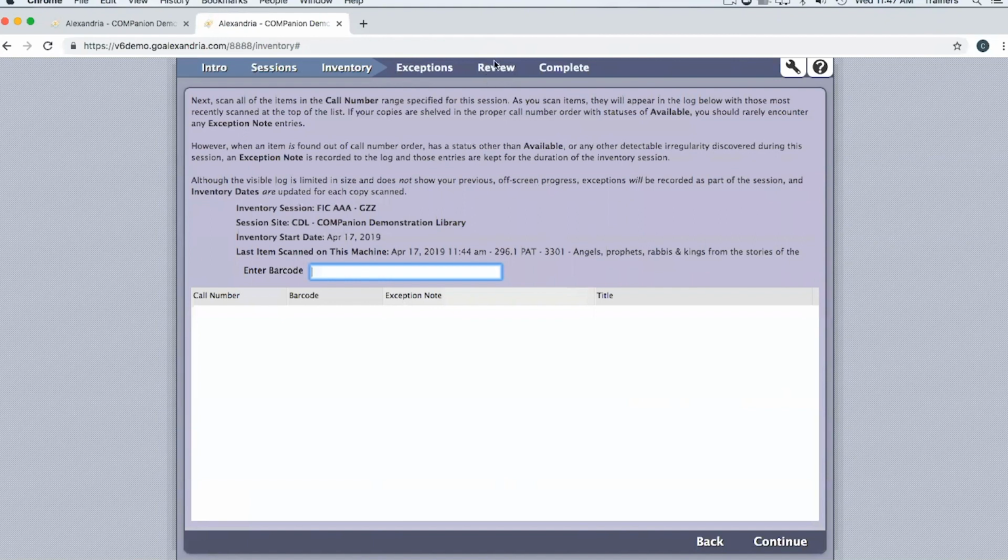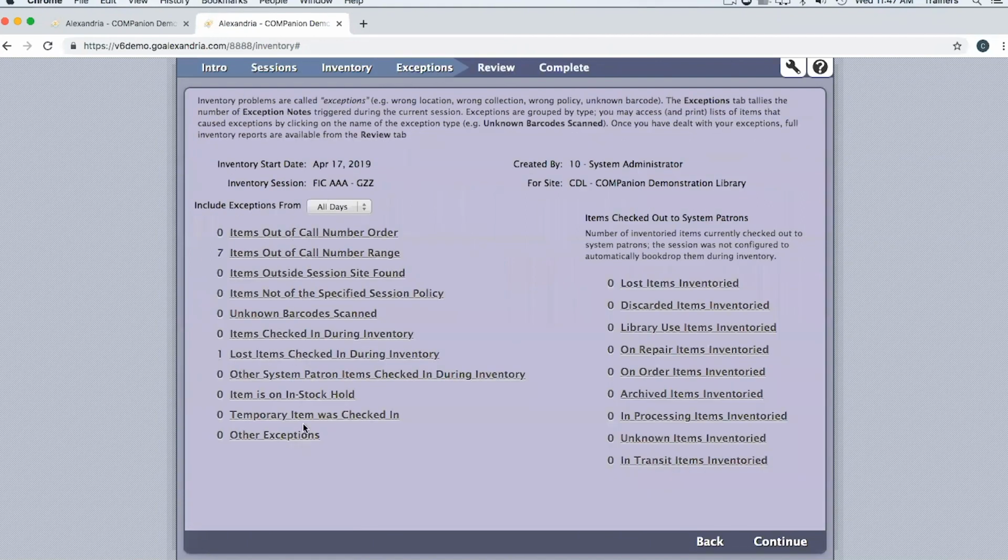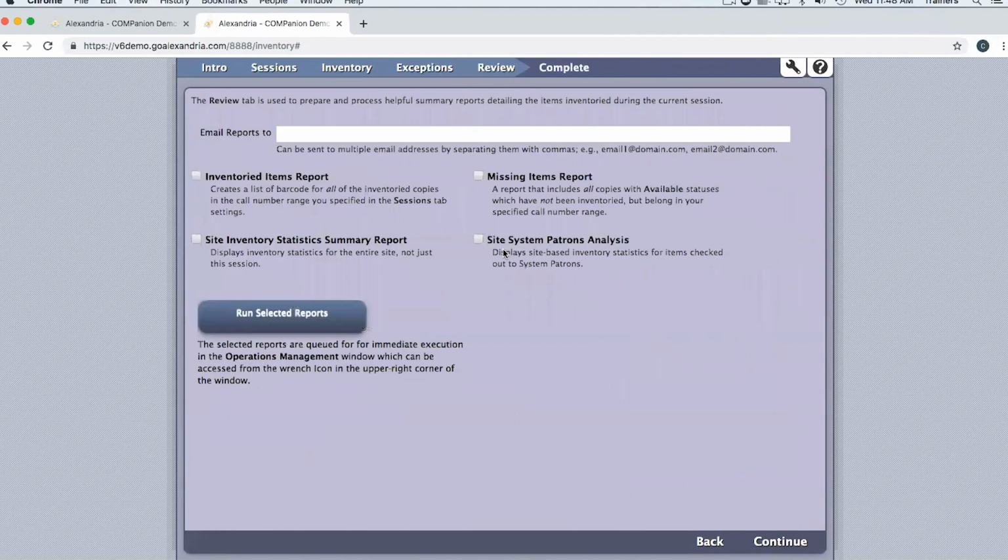And then when you get into the review steps, don't forget that those are going to show up on your reports as well, because in the review, where the exceptions is dealing with the items that were scanned in the inventory session, the review, when we get into that area, is going to deal with the inventory date markers and items that were and were not scanned in between the start date and the current date of the session. Okay, so exceptions are great. They refer to only the scanning of that particular section. Review is going to give you way more information just regarding the overall collection information. Okay.